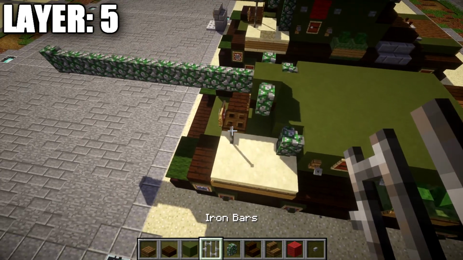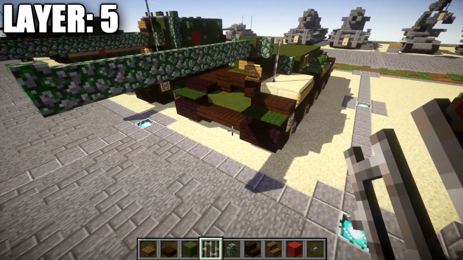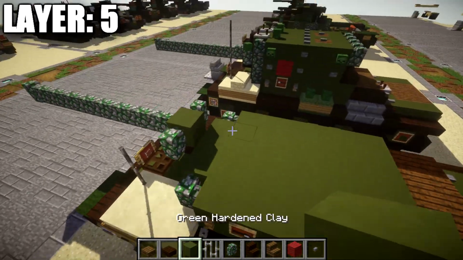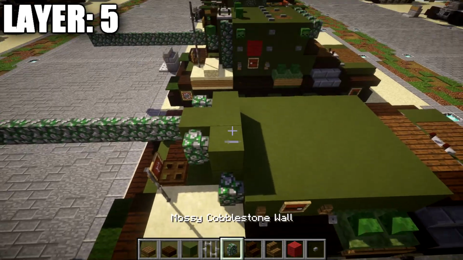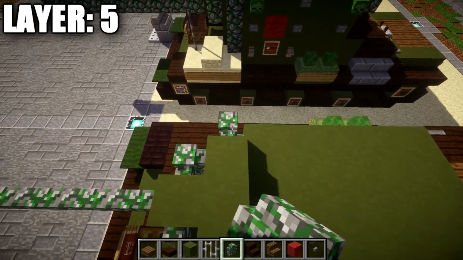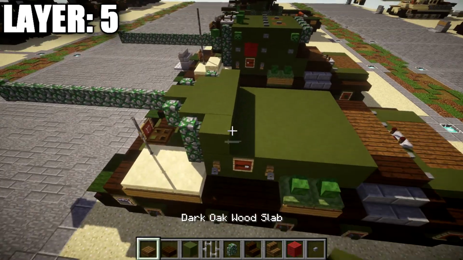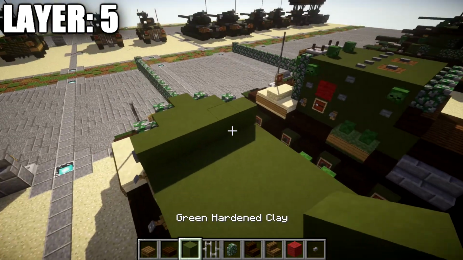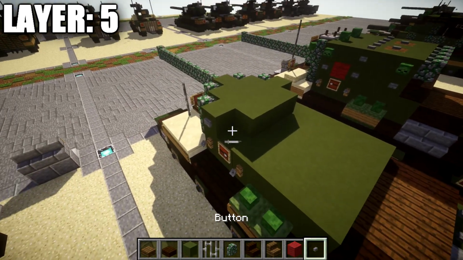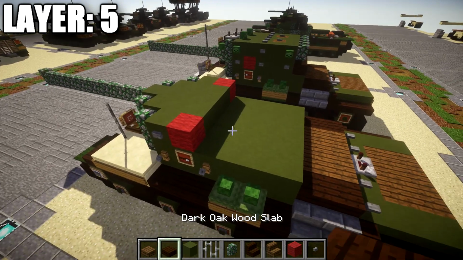We then want to go to this iron bar right here. We're going to place down one more iron bar that goes up like that. Continuing on, we're going to place down another row of 3 on top of this one right here. So a row of 3 behind this green stained clay block and a row of 3 of green stained clay. Mossy cobblestone wall again on both sides on top of the one from the previous layer. We're then going to place down a row of 5 of green stained clay across, a stone button on both sides. We then want to place down a row of 3 of green stained clay in the middle, followed by a red wool block on both sides there for representing the Soviet star.